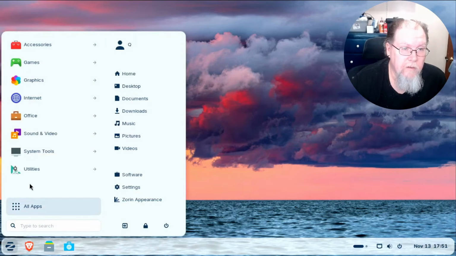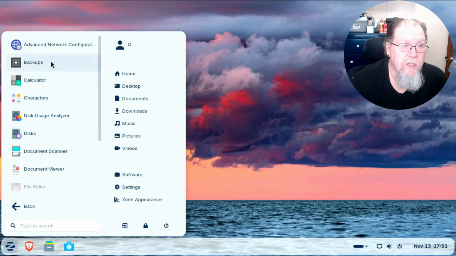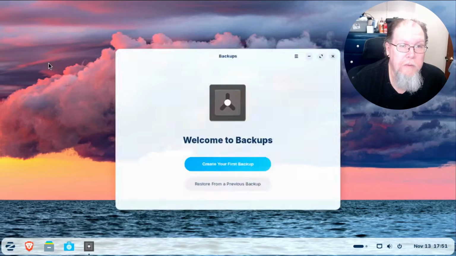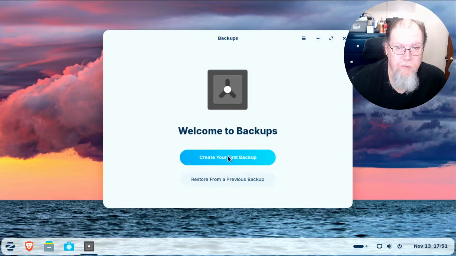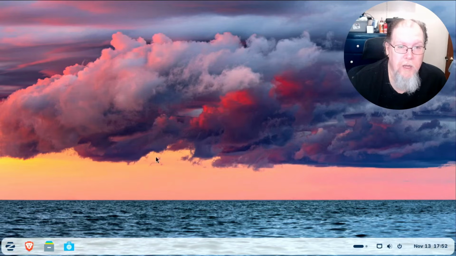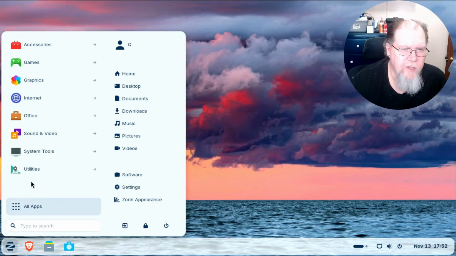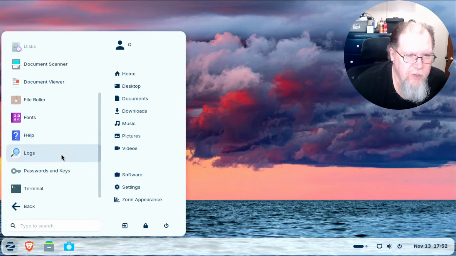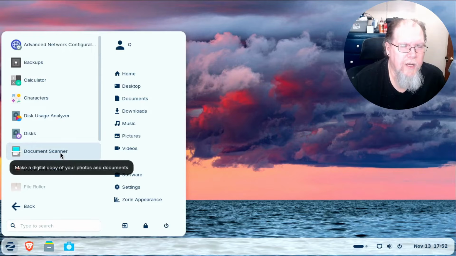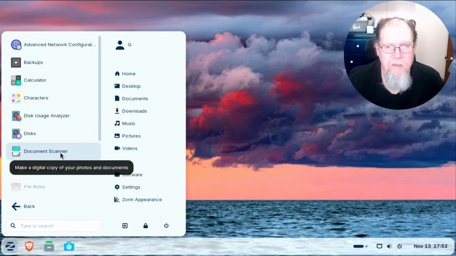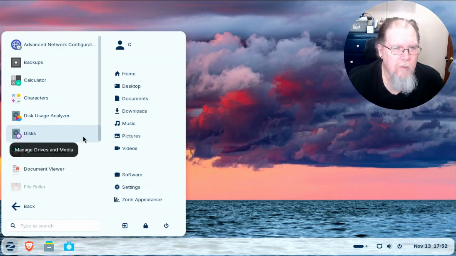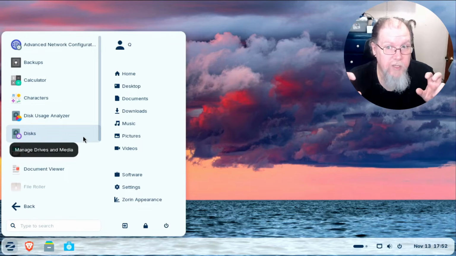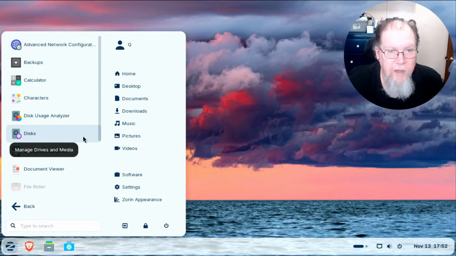We've got, what have we got for utilities? See, we got, yeah, backups. You can create a backup with that. You can probably also, if it's not already installed, install Time Shift, which is sort of like Mac OS Time Machine, I think they call it, where it takes snapshots of your system, and if anything goes wrong with an update or something like that, you can always roll back to the previous known working snapshot.